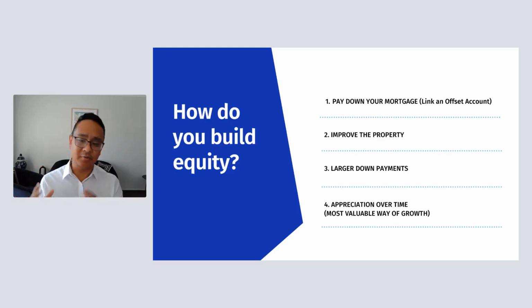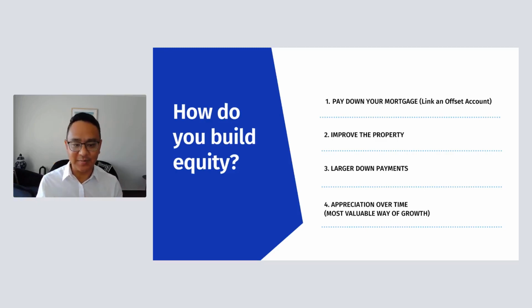The second one is if you make any improvements to the property. For example, some people renovate the property, some people make cosmetic changes to the property, and that increases the value of your property, which might create equity in the property. The third one is if you make large payments on your home loan. So let's say you've got an extra $100,000 lying there, you got as a gift, or you won a lotto, and you made payments on the home loan, and that's how you have some extra equity on the property.